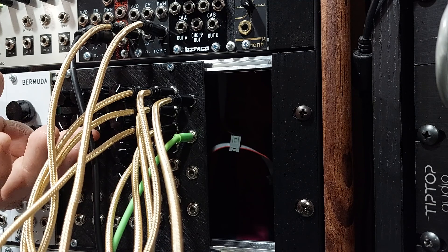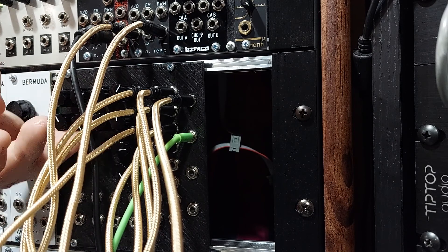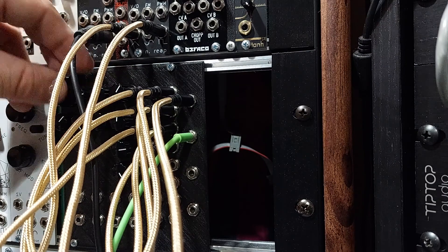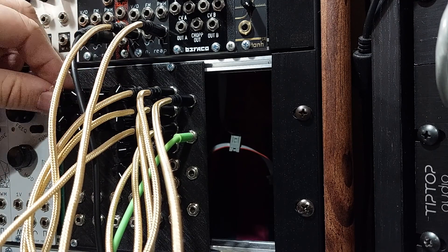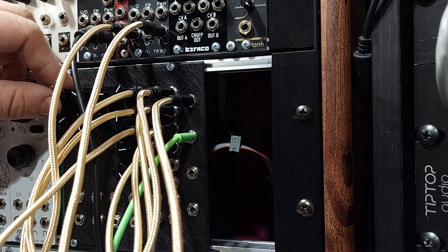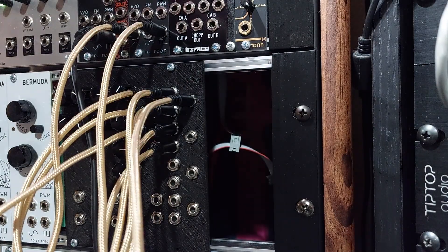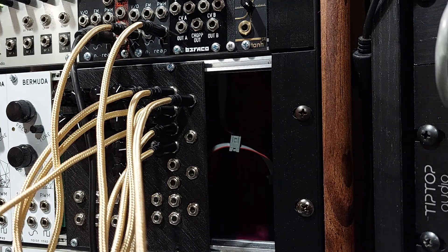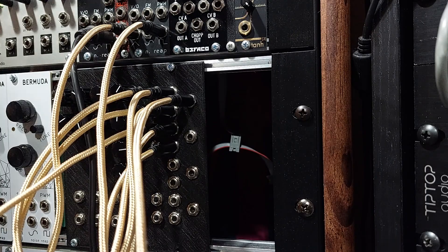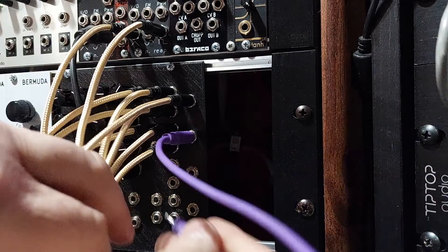There are a lot of great opportunities for droning, which is what I'm most interested in — a lot of sweet spots that are, even just after a short period of time, really surprising to run into. A lot of really nice tones. I'm going to go ahead and complicate this a little bit more and see what happens — let's get the fourth oscillator in on the action.